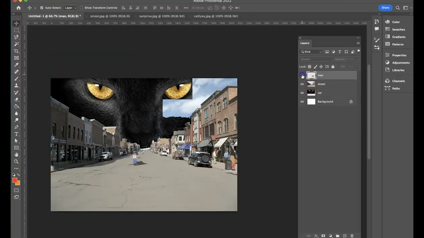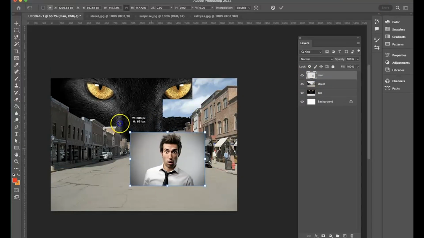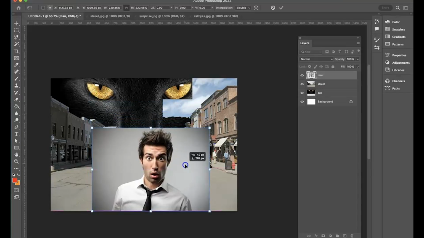Also, when we go to the man, you're going to have to figure out how to resize the man and how to get rid of this grey area around it. The hair is going to be very tricky. See if you can use the selection tools to figure that out. But before I finish this video, I am just going to explain one thing.